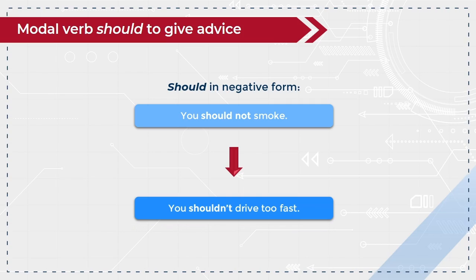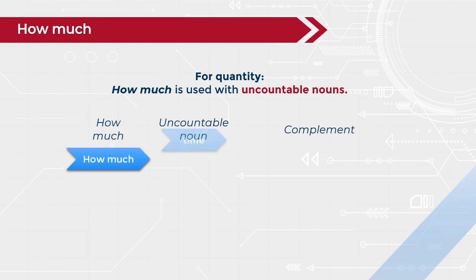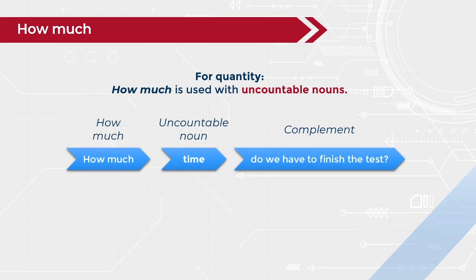In this moment, we are going to study the use of how many and how much. Let's begin with how much. How much with quantity. How much is used with uncountable nouns, and it follows the structure how much plus uncountable noun. For example, how much time do we have to finish the test?